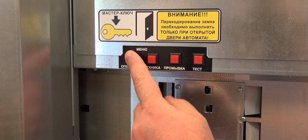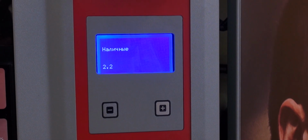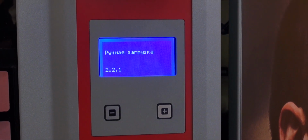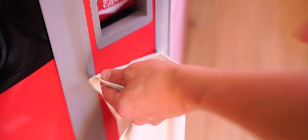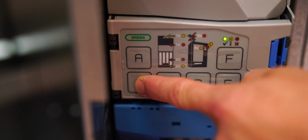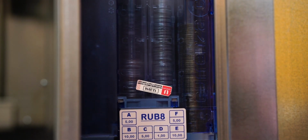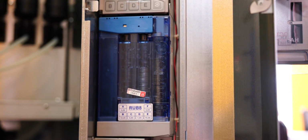We press on the operator's menu. We get to manual loading. We press on the button A of the coin acceptor. We trigger an automatic fall of coins from the tube A. We put the coins from the slot of release of change in the bag with proceeds. Then we press on the button B and trigger a fall of coins from that tube. We follow the same procedure with the other tubes.